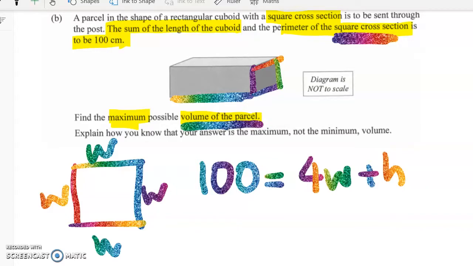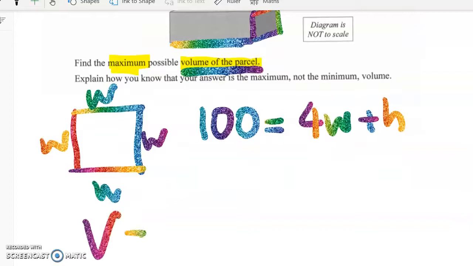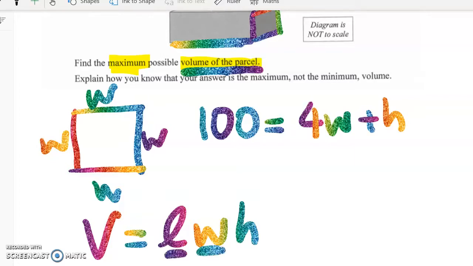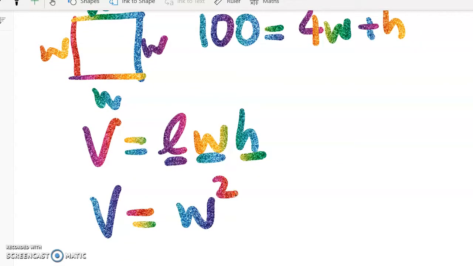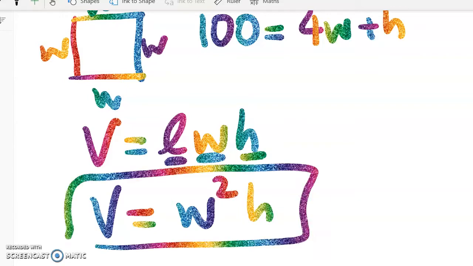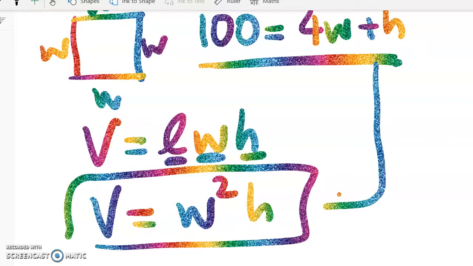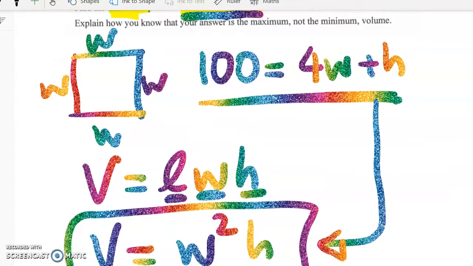And now we have to figure out, what are we trying to maximise? Well, we're trying to maximise the volume of the parcel. So the volume of a cuboid is length times width times height, but in our case, length and width are the same. This H is different. So V is equal to W squared H. Now, as you'll know from doing other optimization problems, the issue with this is that we want to differentiate to find a maximum, but we can't differentiate that because it's a function of two variables. So we have to use our constraint to find a way to replace one of them. And the obvious one to replace here is to take H and get it in terms of W.